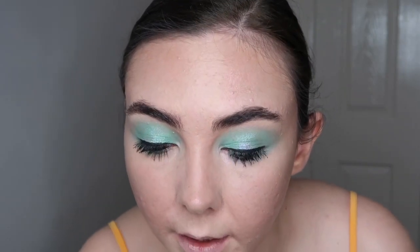For lips, I'm using the Barium Toast Lip Liner and I'm just going to fill in all of my lips with this liner. Then I'm going to go in with the Soap and Glory Sugar Plum Lip Gloss — my hands are so slippy! This is just like a clear gloss with some shimmer in it.